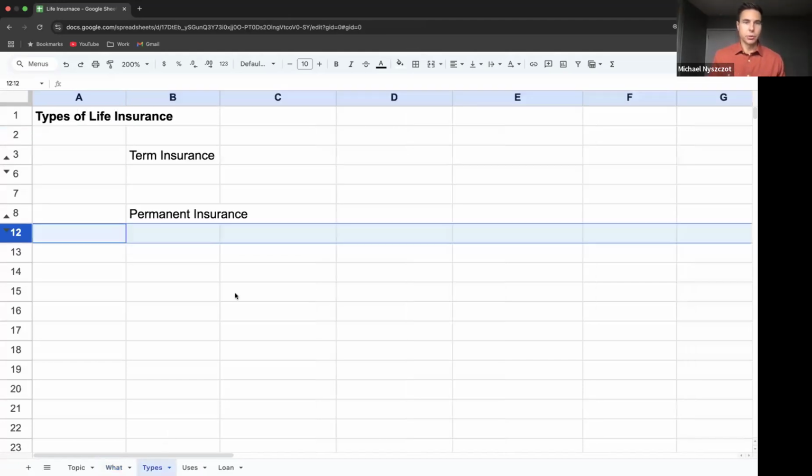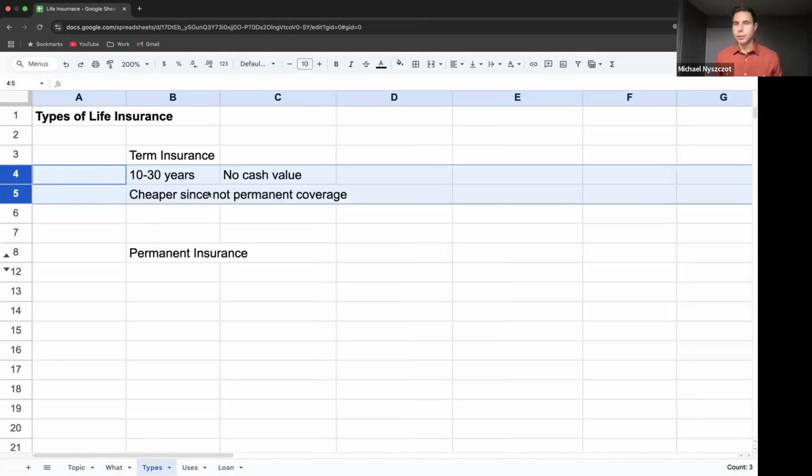And there's two types of insurance. There's term and permanent. Term insurance is what you see promoted most on TV. That's the temporary insurance. Most products are anywhere from 10, 15, 20, 30 years in duration, where you pay an annual or monthly premium for that long. And as long as you continue to pay that premium, the death benefit coverage is valid. There's no savings component or cash value in these policies, so your premiums are a lot cheaper compared to permanent products. And that's term insurance for you.